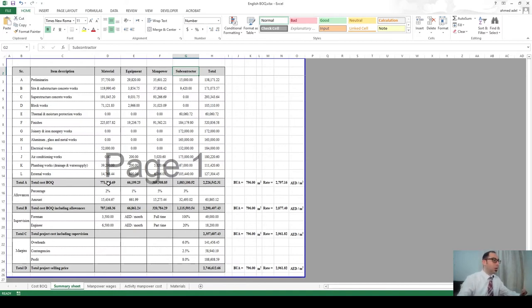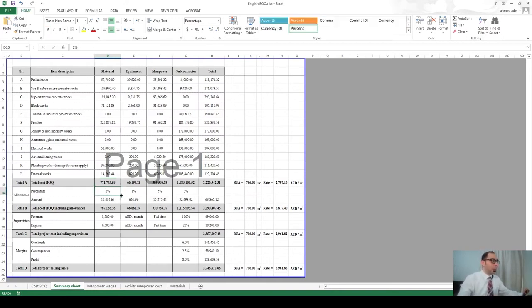These are the direct costs. So I have these four numbers, and my direct cost is about 2.2 million here. Now I will come to something called allowances. What are the allowances? I have 770,000 for materials. And in order to derive these numbers, I assumed the wastage, and I considered so many factors.